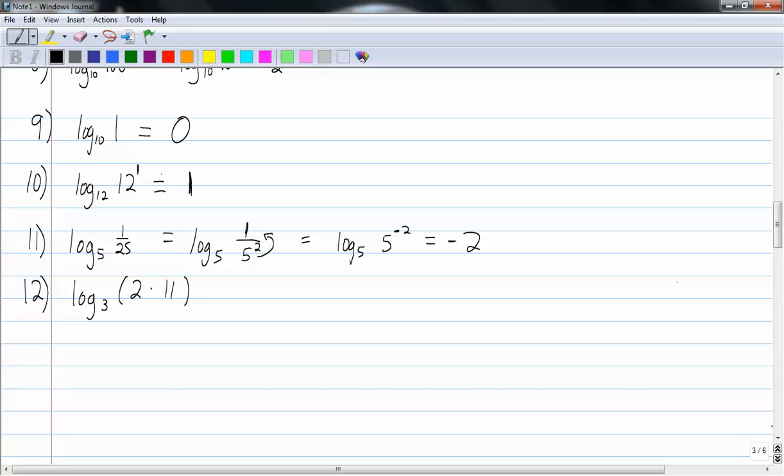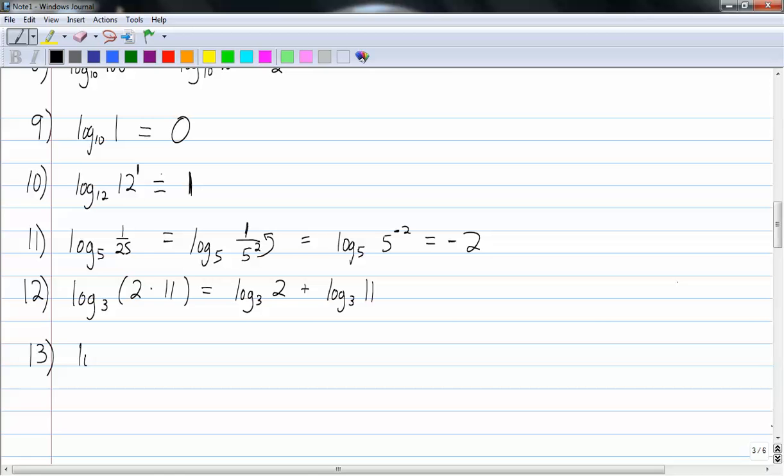as possible. All right. Now, I see a product on this first logarithm on number 12, log base 3 of 2 times 11. We all know that 2 times 11 is 22, but this problem is written as a product in here for a reason, so that we can apply the product rule for logarithms. And the product rule says, if you take the logarithm of a product, you can rewrite that as the log of each of the factors by taking the sum of those two factors. So log base 3 of 2 times 11 is equal to log base 3 of 2 plus log base 3 of 11. And that's the answer. That's how you leave it.